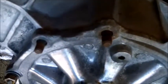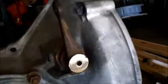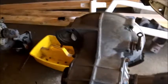These two bolts are missing because that's where the cable goes for the clutch. I ground the face off of this in an attempt to get it off, but it won't come off yet, so still working on that. I have another one anyway.